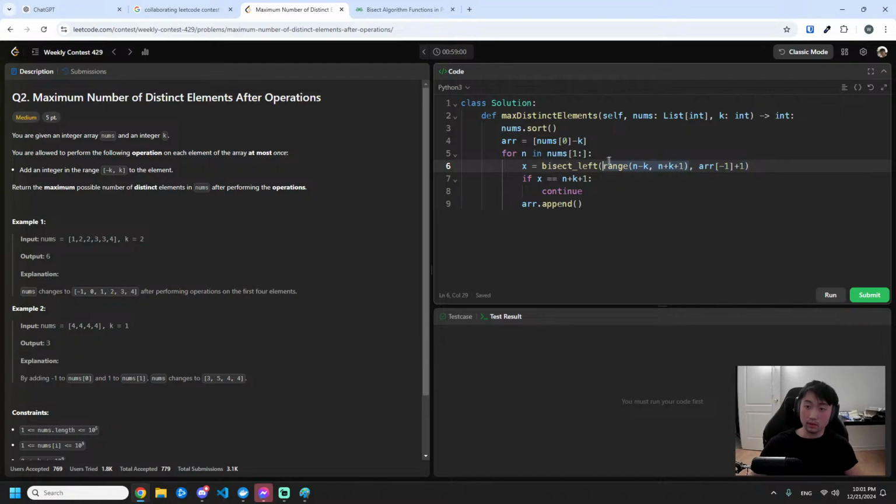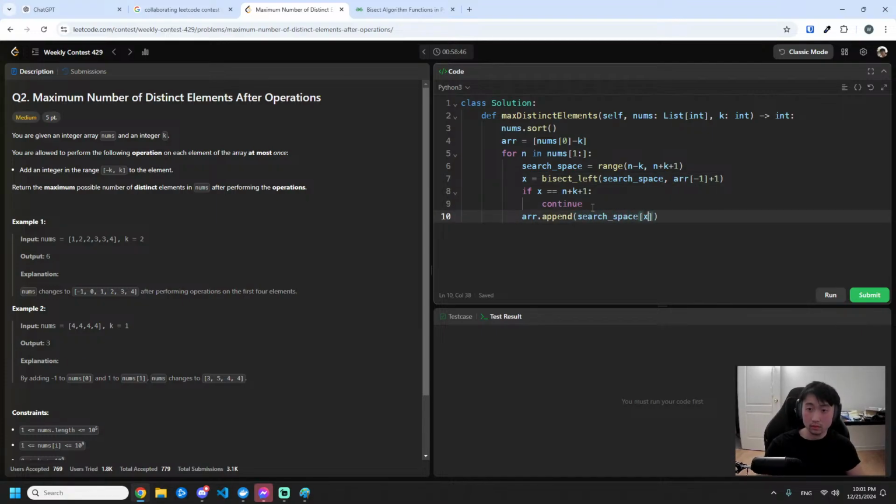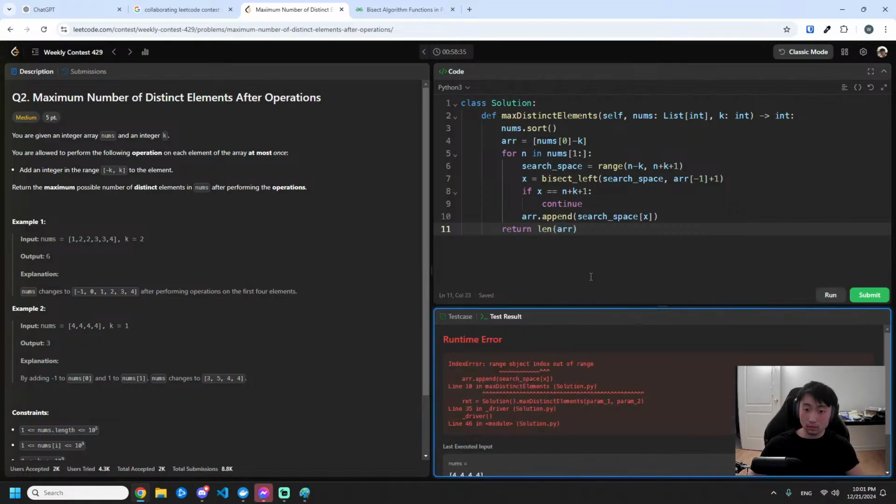Oh man, okay. Range object index out of range.